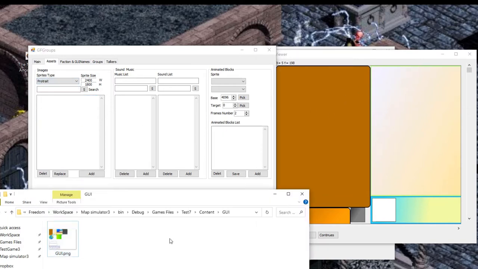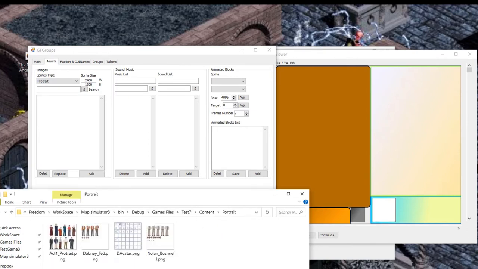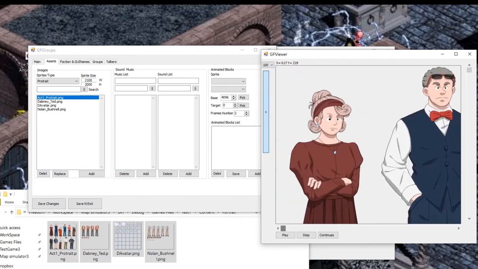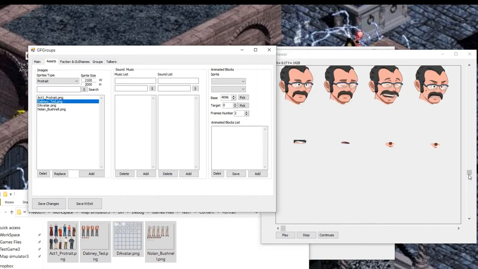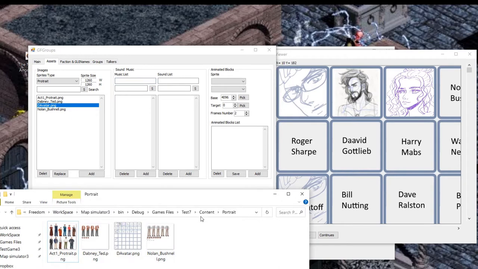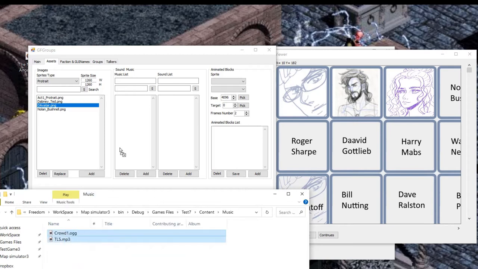And the last thing is the portrait. Portrait is used in my conversation system and the event system for the conversation system. So as I told you, we can scroll up and down, and this is for the avatar. So here we can add, delete, and whatever. Music. So we can add these.